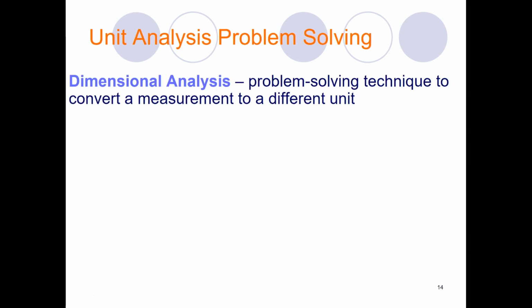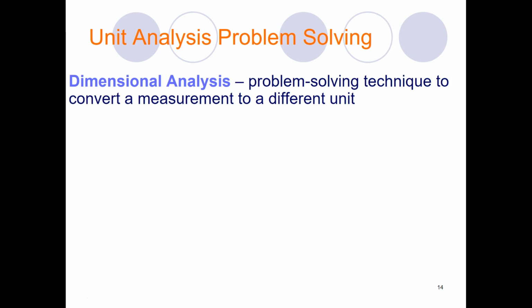So now we're going to do dimensional analysis. Dimensional analysis is just a fancy way of saying taking a measurement and converting it to another unit. So if you were baking something in the oven and the cookbook said it needs to be 1.3 hours, you're like, great, but I want to know how many minutes that is. To do that math, you're just doing dimensional analysis: taking a number and converting it to another unit.